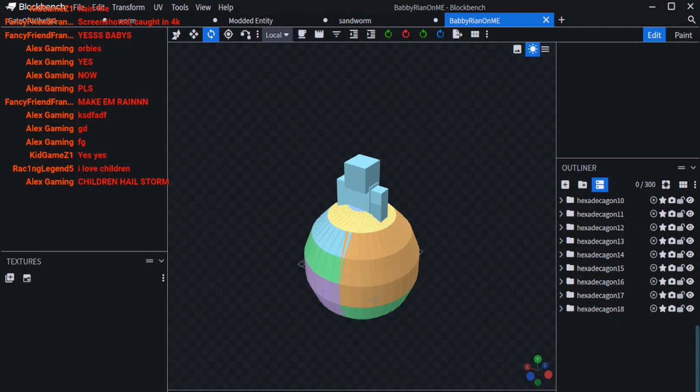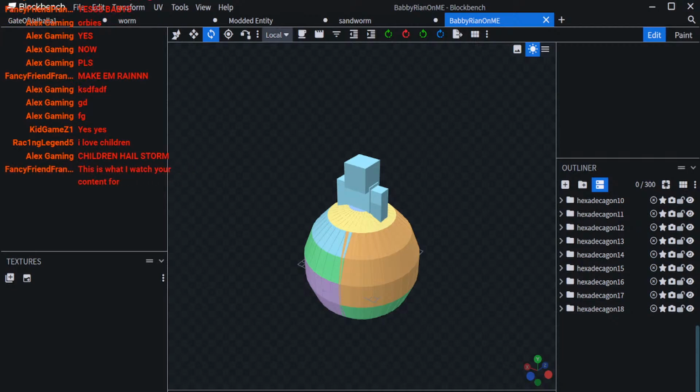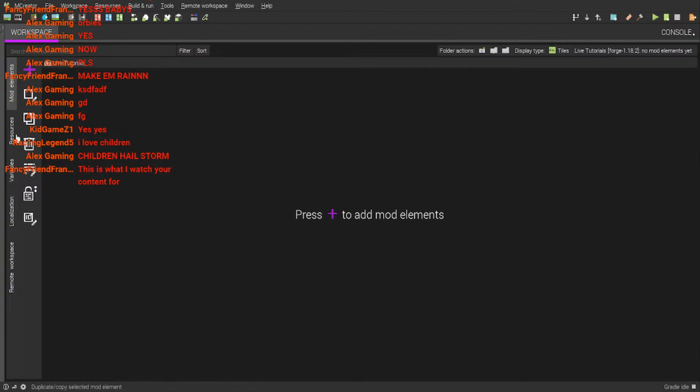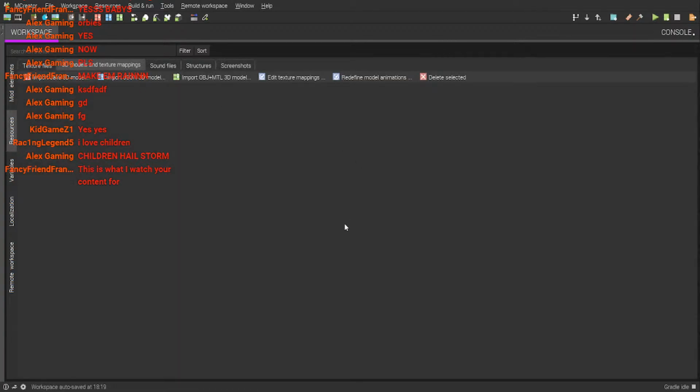I don't know if I can do this though. Typically when I do something like a firestorm, I use particles. So this will be something slightly new for me, maybe. But I think I could do it with the new way they set up all of the stuff. So we'll see. Import Java model baby. Oh my gosh, there's so many animations I could put on this. We're not gonna do that though. Create a texture.